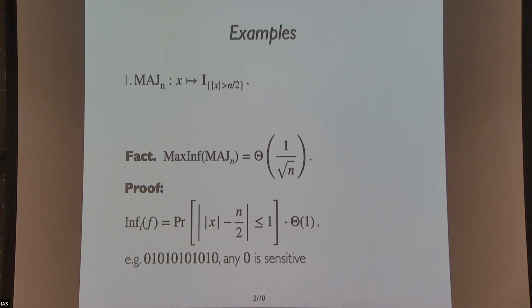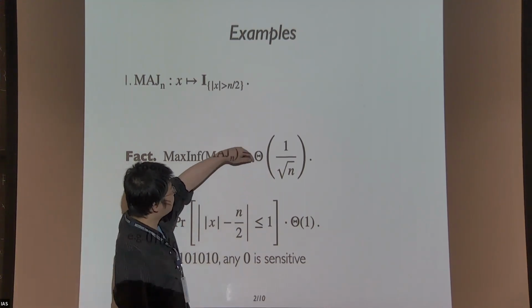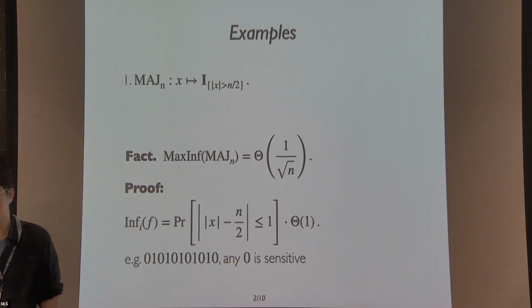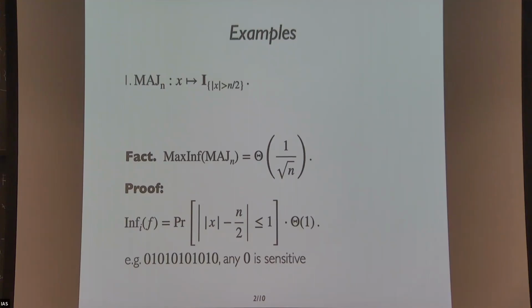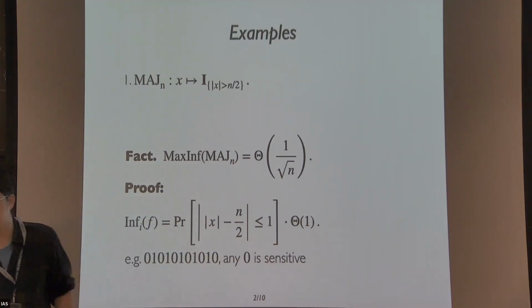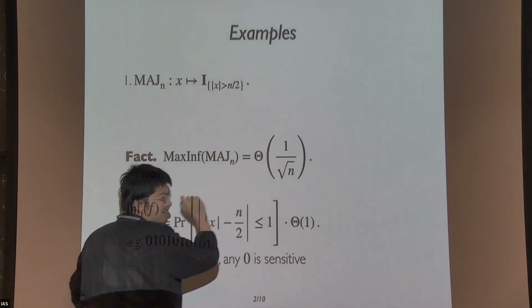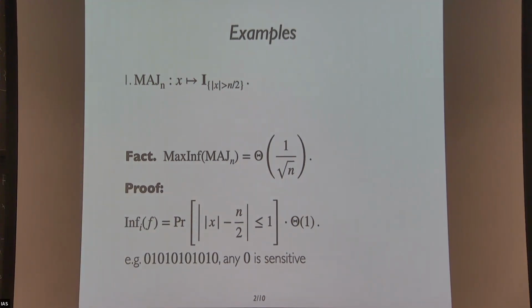Any questions? What is the theta function? It just says this thing is about 1 over square root of n. That hides something like a square root of pi, so I hide some constant, but we don't care about the constant. So it's an inequality in both directions. Maybe I should just write approx, but this is a notation for computer scientists.